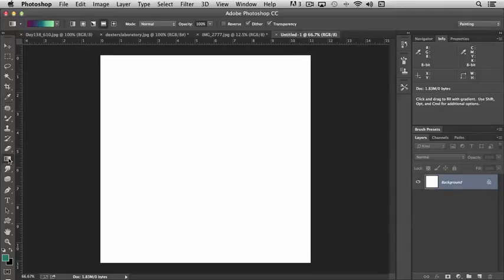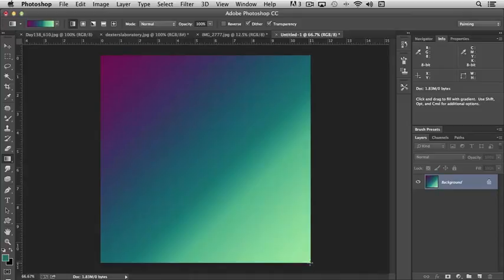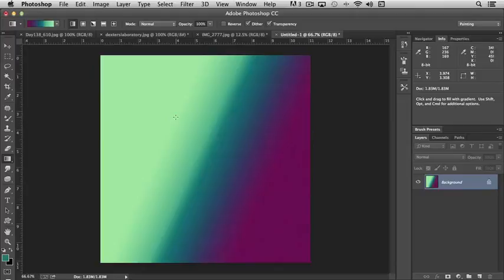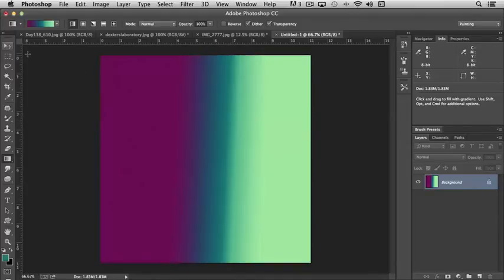And so now with the gradient selected, let's just go to the linear gradient, and I'm going to apply it just by left mouse clicking and dragging to the bottom right corner. And you'll notice that it applies this gradient evenly from the left corner to the right corner, so you can determine direction. Okay, the first point is always going to be the point on the left.